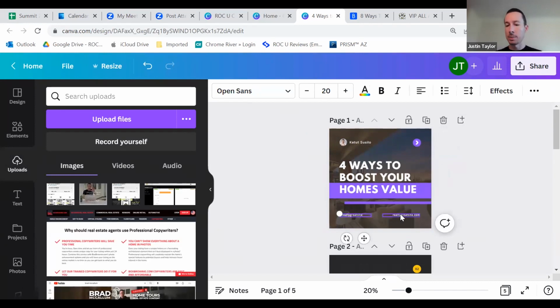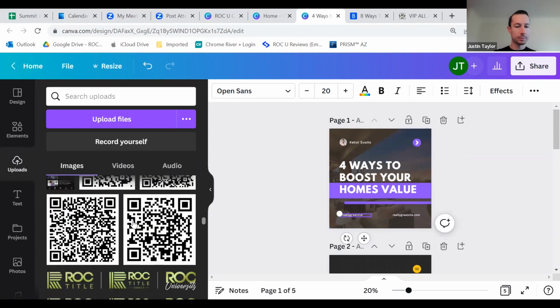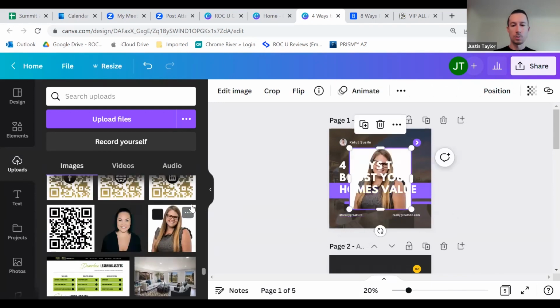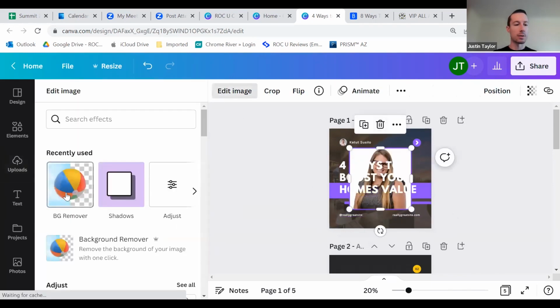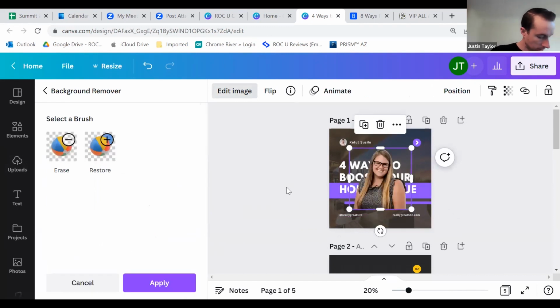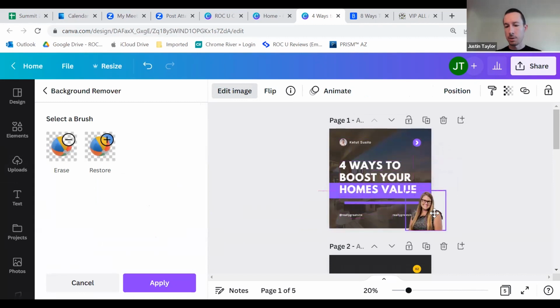Of course, your website. If I wanted to go in and add my photo, we can use Jacqueline again. We're going to remove that background real quick. And then we can, of course, resize that. Size it down.